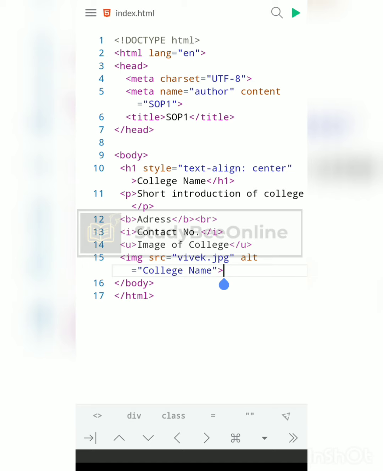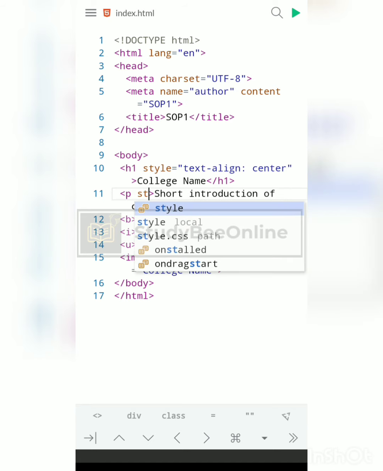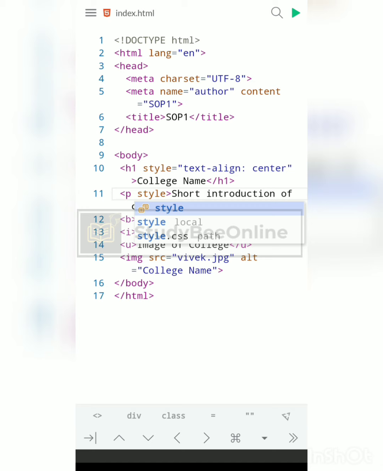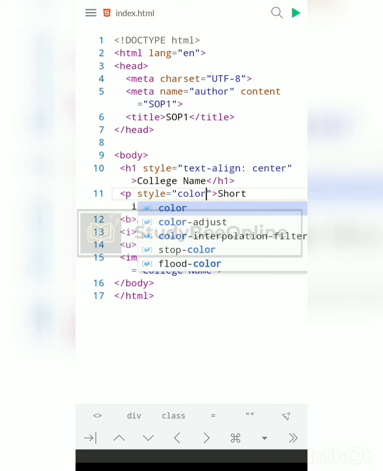Now the next is, we have to also implement CSS properties. Minimum 4 CSS properties we have to use. So let's continue with the inline CSS only. For p tag, to implement inline CSS, I'm using style attribute is equal to, in double quotes, I'm implementing here color property.